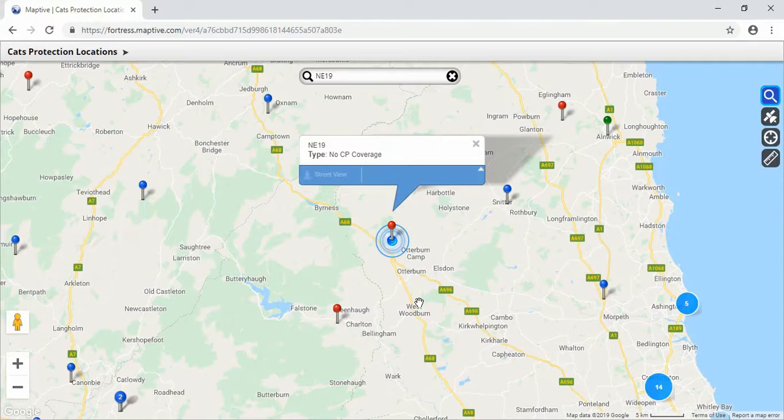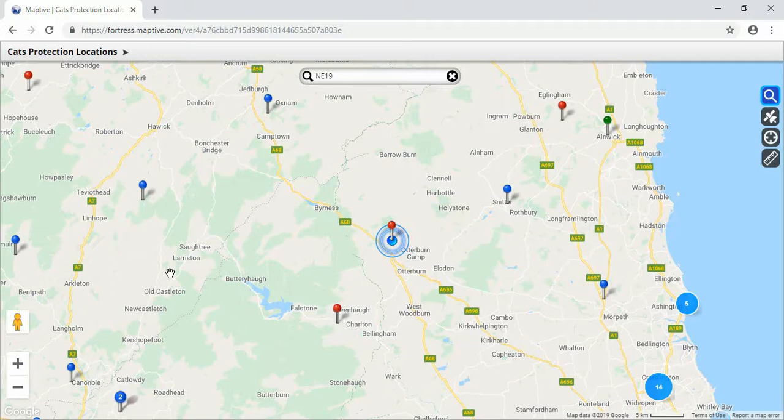You can also widen the search if the caller needs access to a lost and found register, if they have lost their own cat or found a stray for instance. Unfortunately, if the caller is looking to rehome their own cat, we are unable to widen the search area and offer an alternative branch or centre. The script will prompt you to signpost the caller to a website called catchat.org in this scenario, and we will look at this in more detail in our quick script screencast.